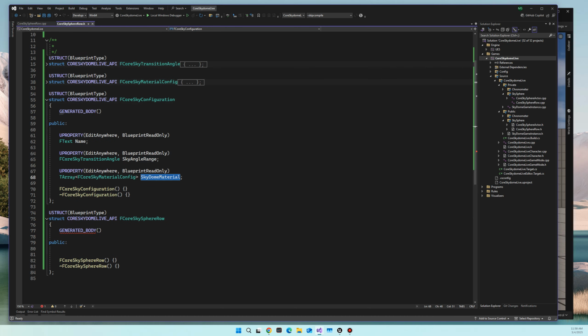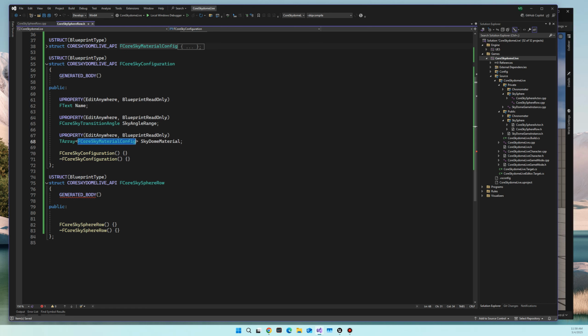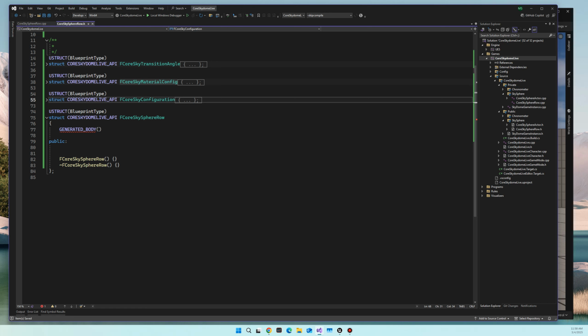Again, we're using the TArray, so we can have an array of these if we wanted to switch multiple materials, if we had a composite material system in our sky sphere versus a single material. All right, so I've got all of that done. Next, I'm going to go ahead and copy the struct.